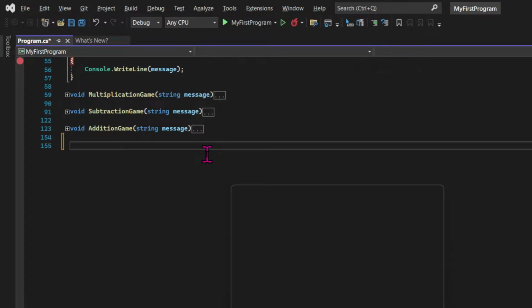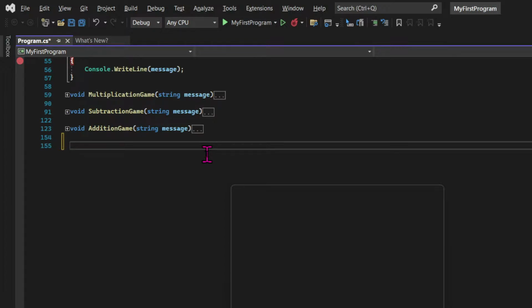So now let's see how we're going to solve the problem that we have for our division game. I want to generate randomly numbers that, when divided, result in integers or whole numbers. So I'm going to outsource this algorithm to a different method. And this method is going to return two numbers instead of just one.